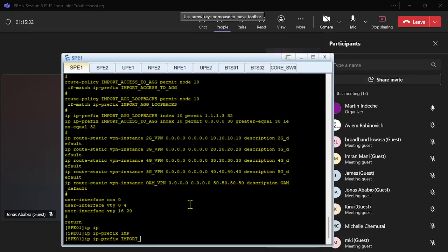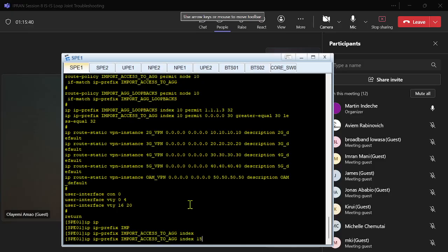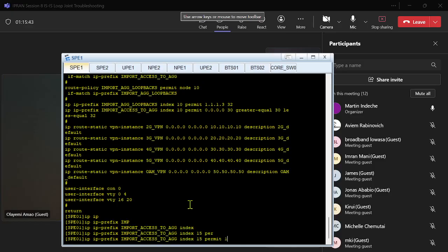So this is import access to aggregation. We give it index 15, permit 10.250.10.0, right? No, I think it's supposed to be part of the aggregation loopbacks.